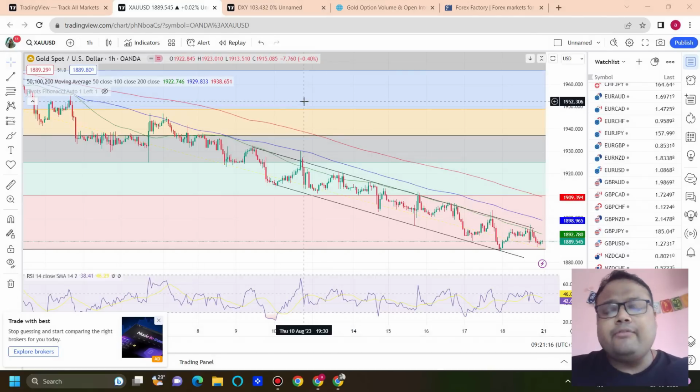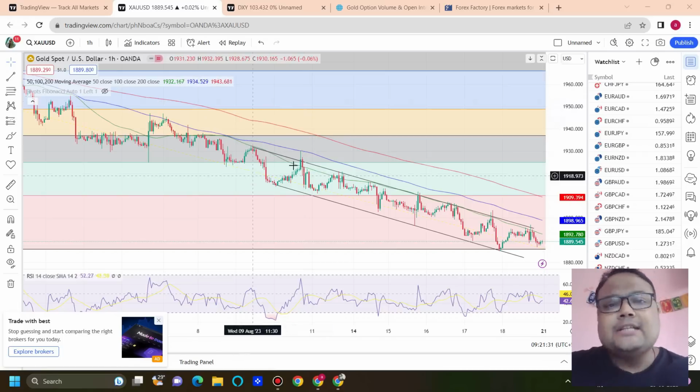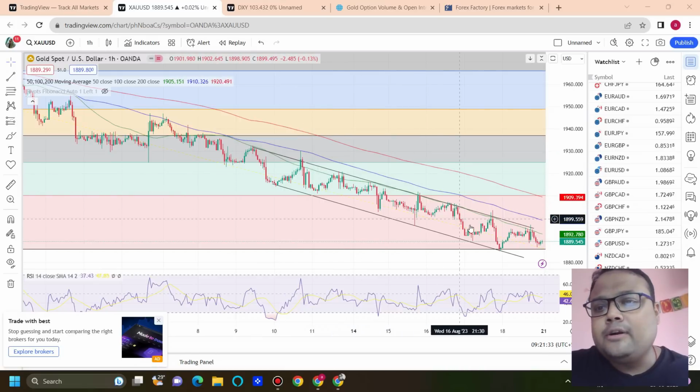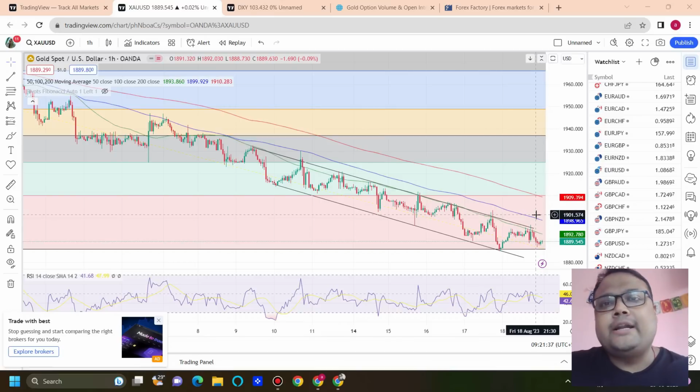During the weekend, if any news comes out that will push the market towards the upside, that's a different chapter. Then you'll have to reconsider the market again. But right now, we don't have any news. So in absence of any news, sell on rise is the best trading strategy. But yes, as the market is inside a range for a long time, there is a high chance the market will break it. In that case also, your strategy should not change. You can look for sell on rise only, but at other levels.